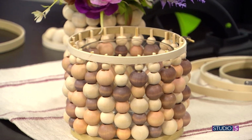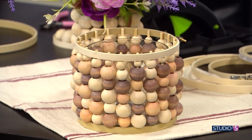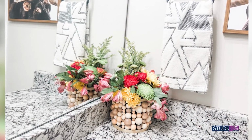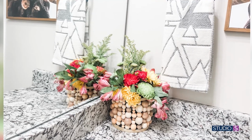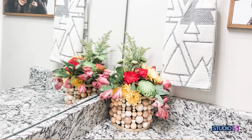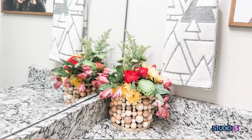Okay, but you could glue that top piece if you wanted to reinforce. Yeah, on this one I glued it in a couple of different spots because I felt like I'm going to be moving this one more, and as I pick it up, I didn't want to lose the top ring. Speaking of movement, there is a movement to it. The dimension of the beads adds to that, and the color too, the way you varied the color. It does have a very cool dimensional effect.